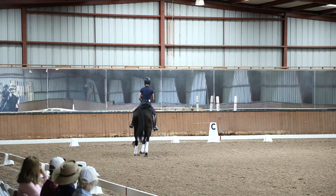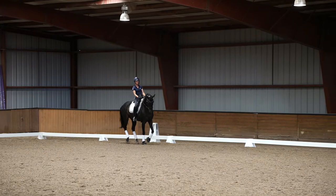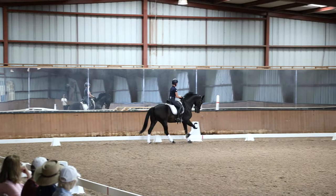Good, okay, and canter right, circle there, and then do the four tempies again. If he makes a mistake, we'll take care of it. Try not to prevent a mistake, Jackie, it's okay. Not over-aiding him, because he needs to understand that he just needs to do a flying change without getting quicker or running. Yeah?